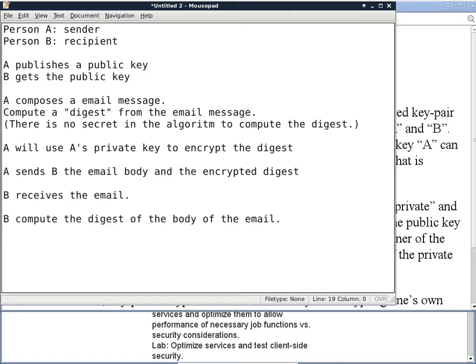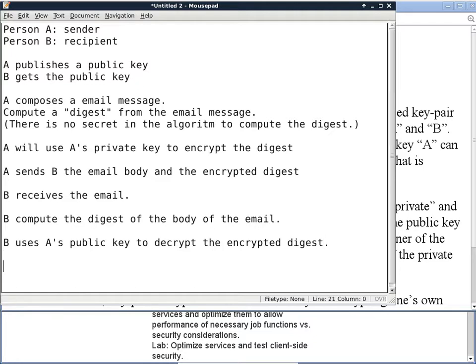So now B uses A's public key to decrypt or decipher the encrypted digest. In other words, Vincent is going to use my public key to decrypt the encrypted digest.